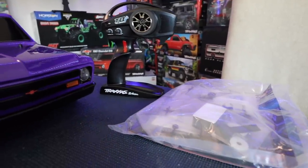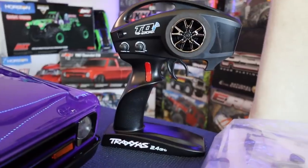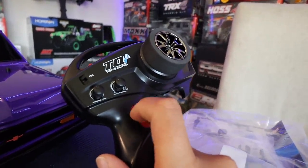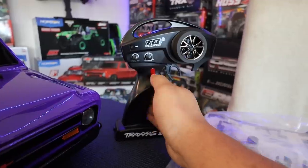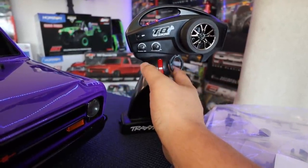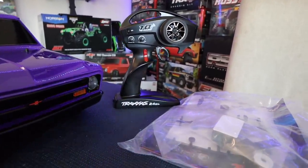All right, so before we dig deeper into the car, because wow, it looks so good, the TQi remote is different. This little piece right here is not like a little switch like on the TRX-4 where you can switch it up and down. This is a button. Apparently the way you use that button is you hold the button down and give it the throttle you want, and when you let go it goes at that throttle, which I can't wait to try. That's pretty freaking cool.